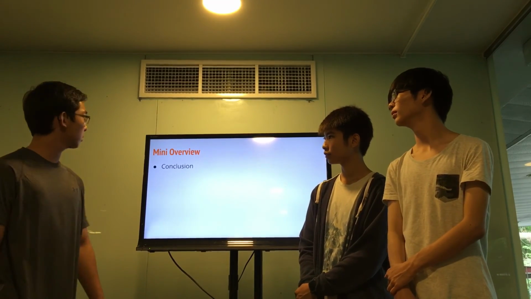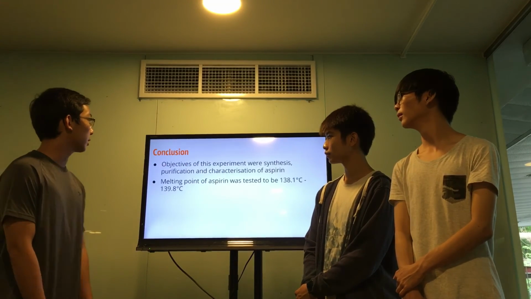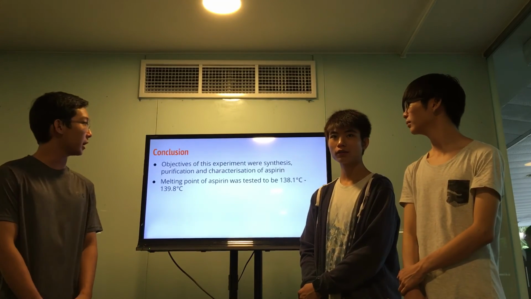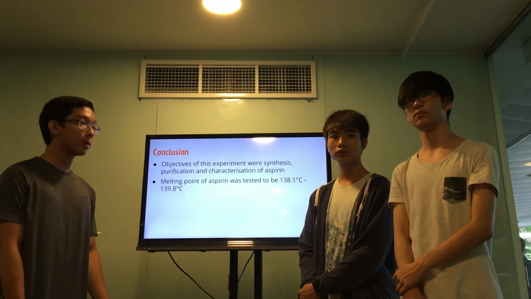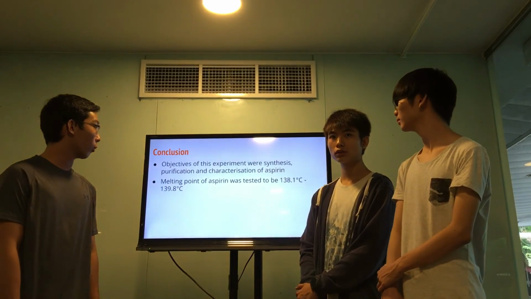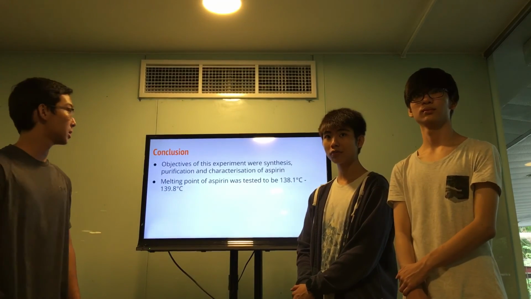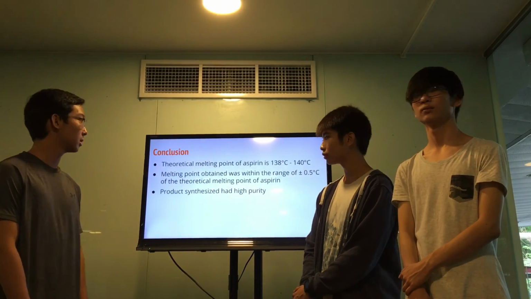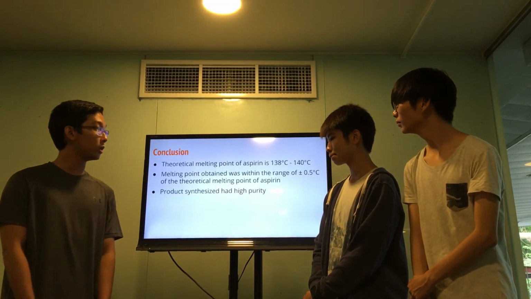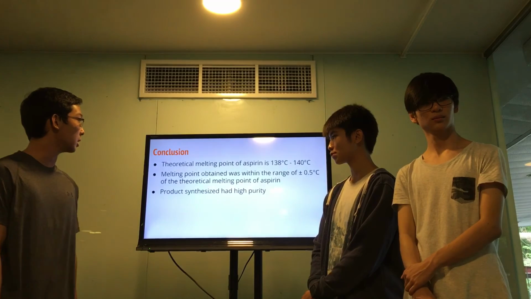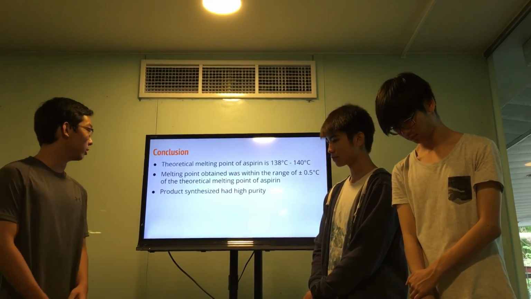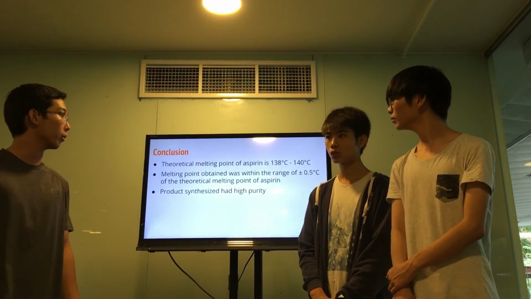Okay, so now we talk about the conclusion. The objective of the experiment is the synthesis, purification and characterization of aspirin. The melting point obtained for our experiment is 138.1 degrees to 139.8 degrees Celsius. The theoretical melting point of aspirin is 138 degrees Celsius to 140 degrees Celsius. The melting point obtained was within the range of plus minus 0.5, which is why our results obtained were very accurate and high in purity.